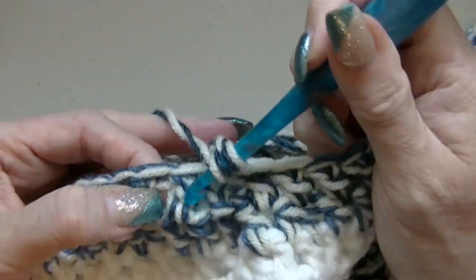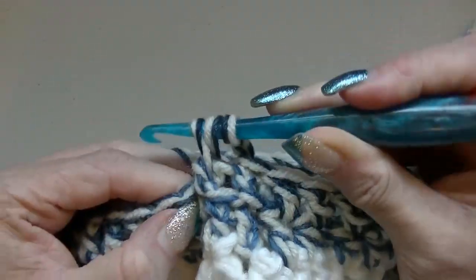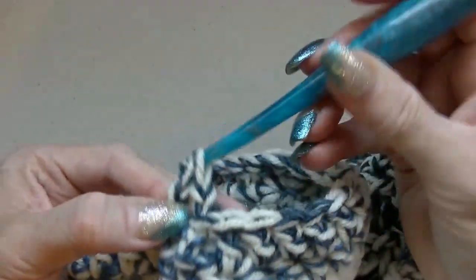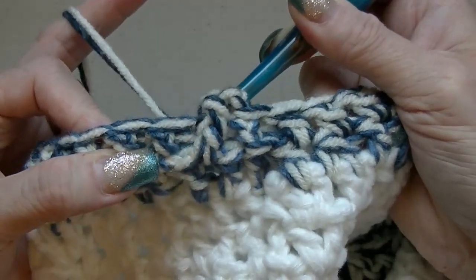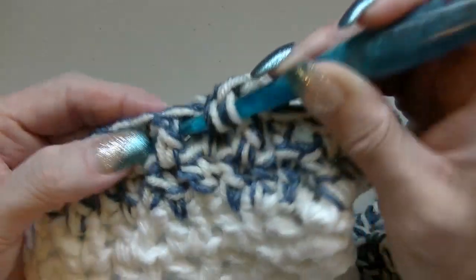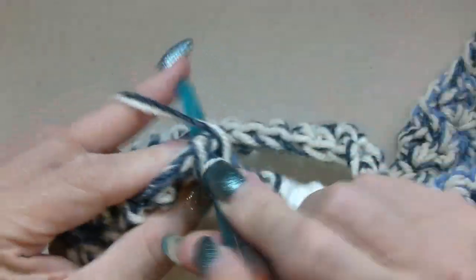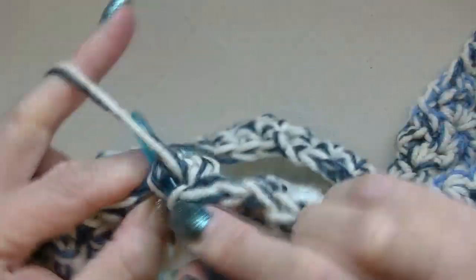All right, so you go into your next one, that's going to be your front post. Go underneath that stitch, pull your yarn through, pull up, go through two, go through two. Okay, and then you go in behind, pull your hook up and over that stitch, pull it through, go through two, go through two. Okay, and then you do a front post stitch, and back post stitch. Okay, and front post stitch, and you just keep alternating front post, back post, until you get to the end.